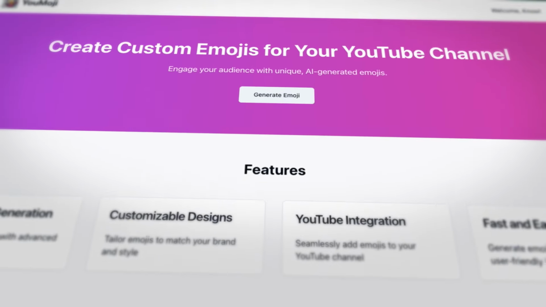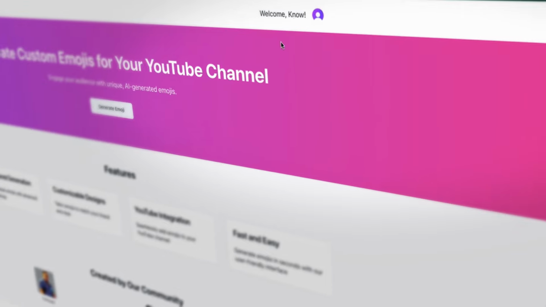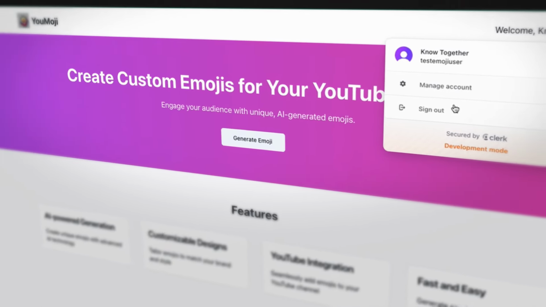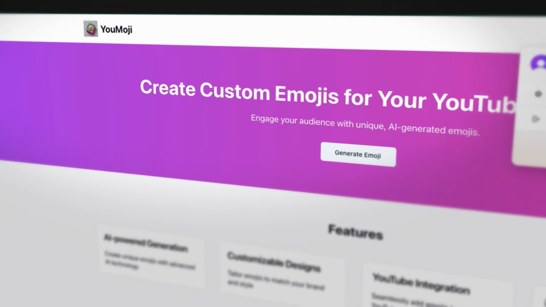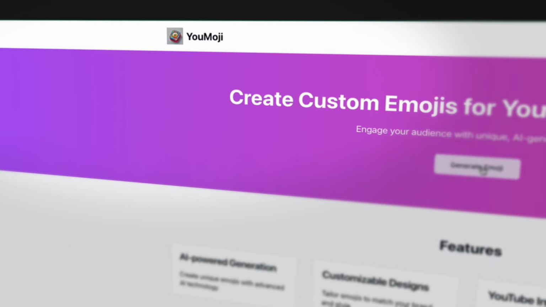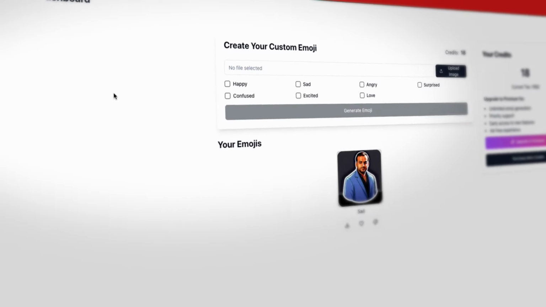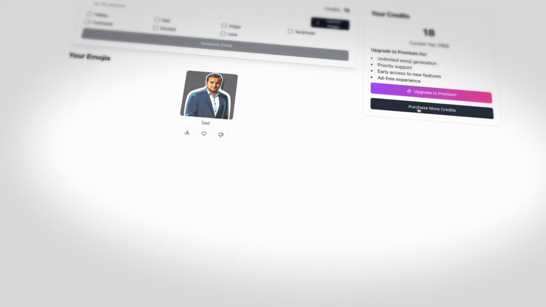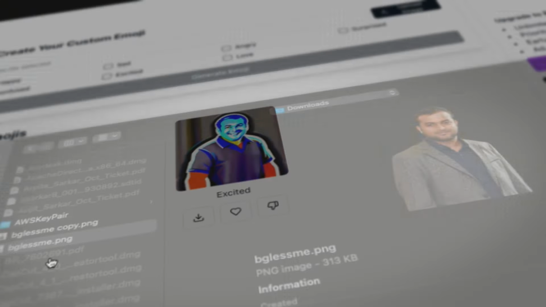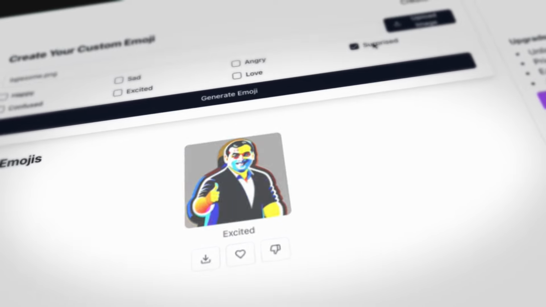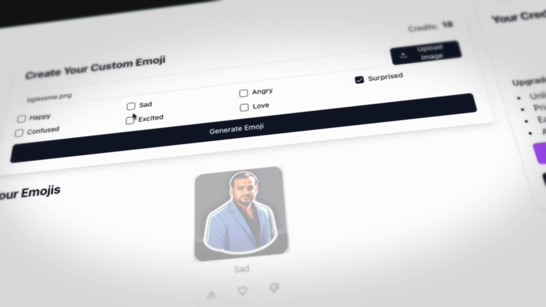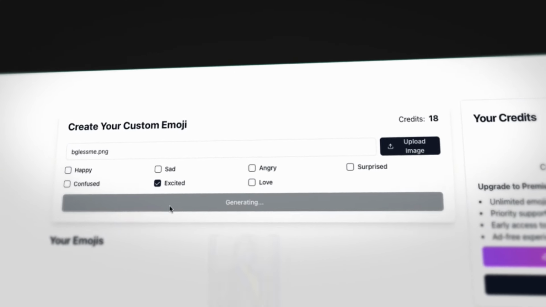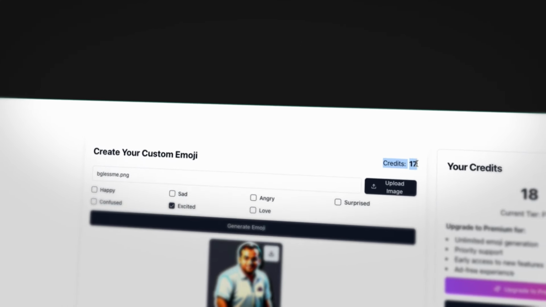It has a robust authentication, social media integration possible through Clerk. Once a user logs in, it invites the user with a simple yet effective dashboard where the user can upload their channel image and select an emotion. Once the user presses the generate button, it immediately generates an emoji powered by Fal.ai's new Flux-based GenAI image model.